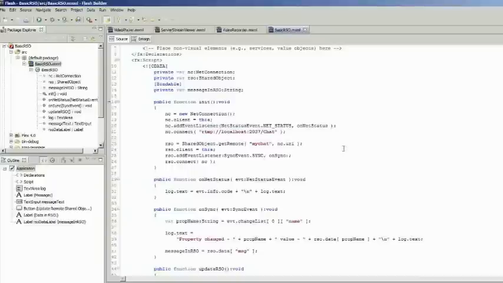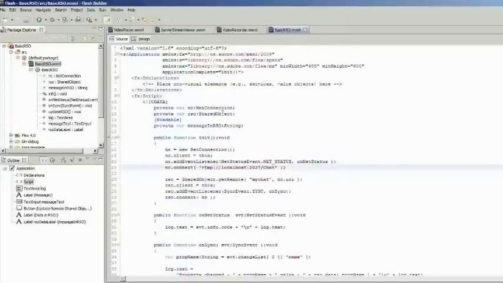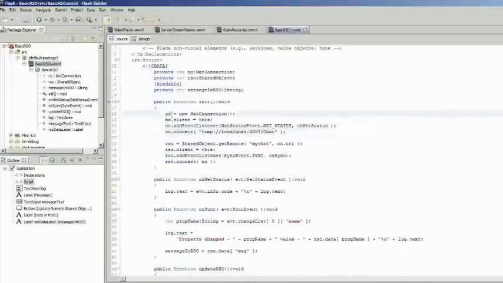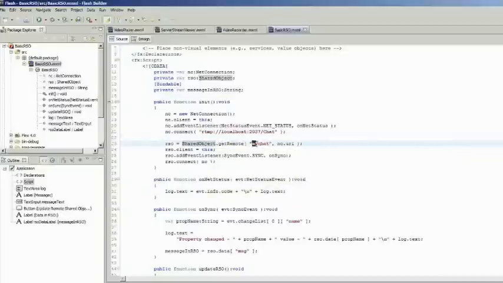So let me show you how that works for a Flex client, and then in the context of this example, I will also show you a .NET client. First of all, as with the other examples, we call init on startup. We establish a connection, in this case to a scope, to that messaging application called chat. The next thing we do is use the shared object API, and this is all Flex SDK, or actually part of Flash, to get the remote shared object. In this case, the remote shared object is going to be called myChat.